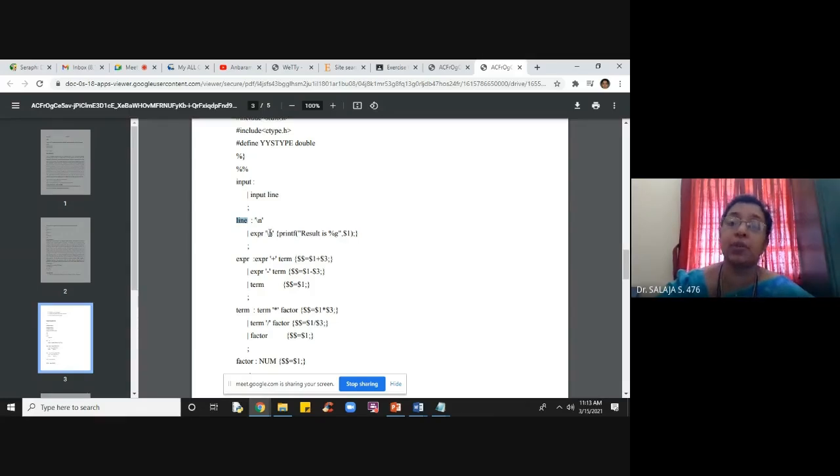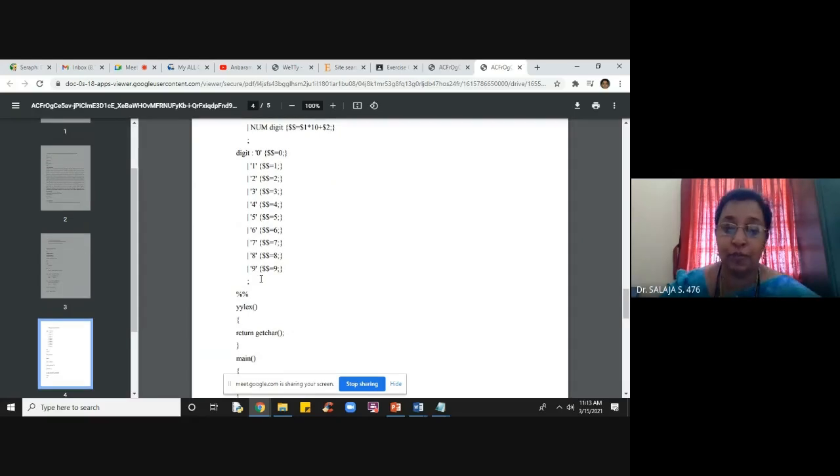If there is an expression with a line, then what am I supposed to do? I am supposed to do a certain job. So here you are trying to print the value of it. Now, where will I get this value from? This value is associated with something called expression. So now, moving on, I'll go from below. All the digits I have taken here. So what is this dollar? Dollar represents the value associated with the left hand side variable.